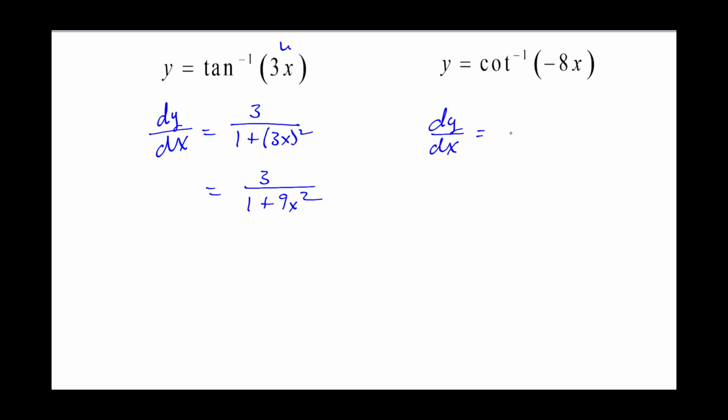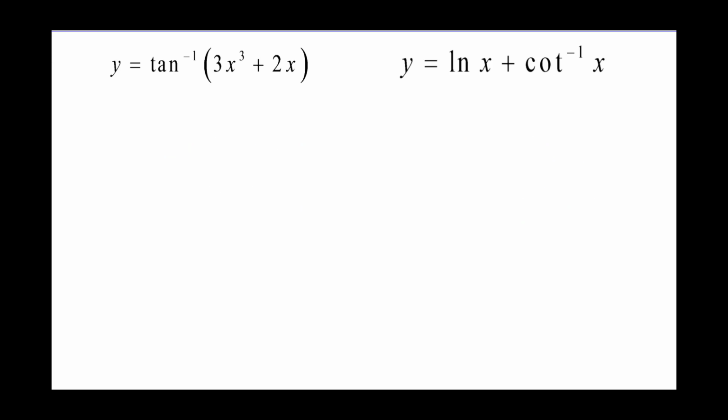So this one is just as straightforward. And that would be negative this time, out front. But notice here that we take the derivative of this, which is negative 8, and we're going to have to deal with that, over 1 plus, again, this is my u, so again, it's the derivative of u over 1 plus u squared. So it would be that. Now, of course, this would be simplified, and these two negatives would cancel each other out. And you get 1 plus 64x squared on the bottom. And there you have it. So very straightforward process.